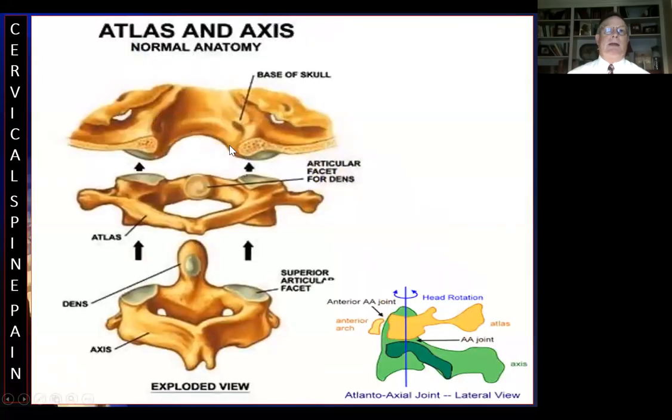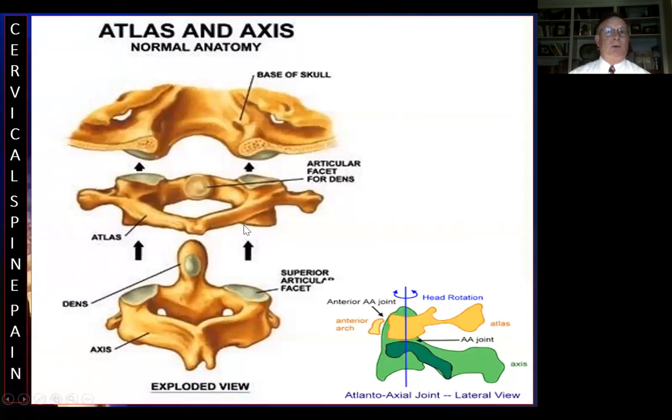Again, this is just the anterior margin of the foramen magnum. Here are the occipital condyles that sit right on top of the superior articular facets of the C1 vertebra. Notice how it doesn't have a body, by the way. It's got a little facet so the odontoid can fit here. And that's actually a synovial joint right here between the odontoid and the facet of the anterior ring of C1.